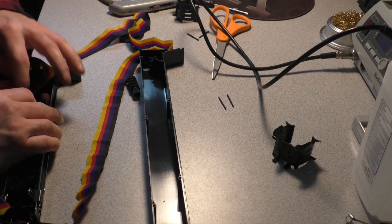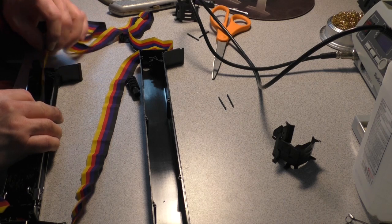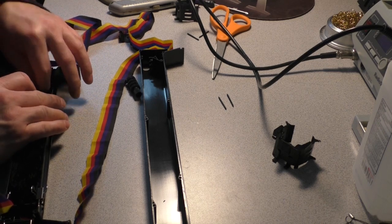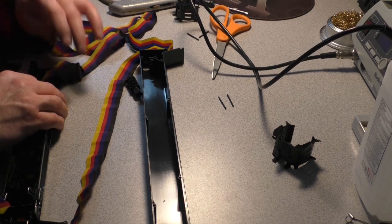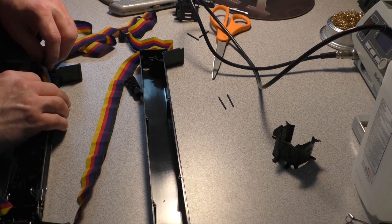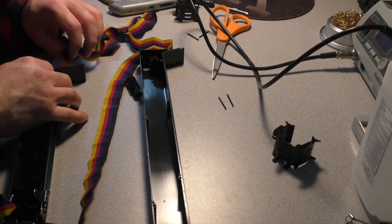Okay. Pull it out to that point. Then I'm going to rewind it back in by hand, and it will correct. Correcting ribbon, get it? Ha ha ha. I'm gonna have to gingerly re-thread the ribbon back in.